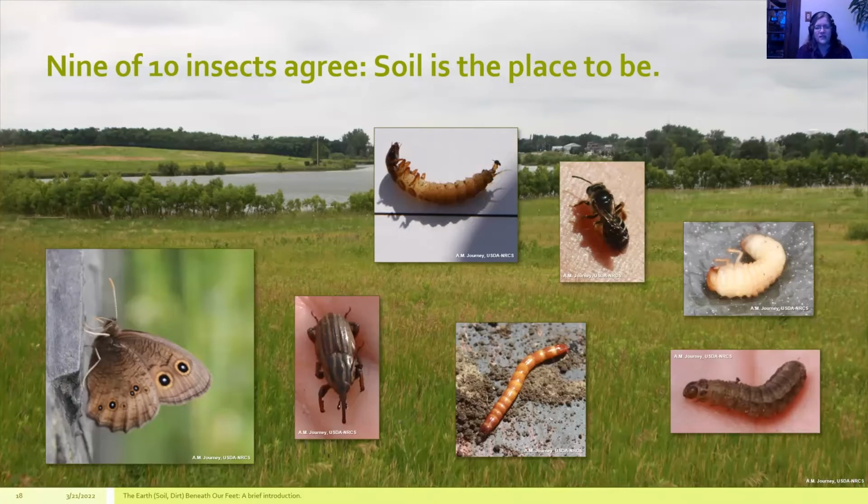You're constant temperature, you're protected. If you're pupating, you're doing the I'm digesting my entire body and building a new one. You don't want anybody to see that. That's ugly. So you want a nice, quiet place like soil. If we are constantly disturbing that soil, this is part of what's happening to insects. We're taking their homes, we're disrupting their eggs, we're hitting them before they're adults and capable of moving away on their own.